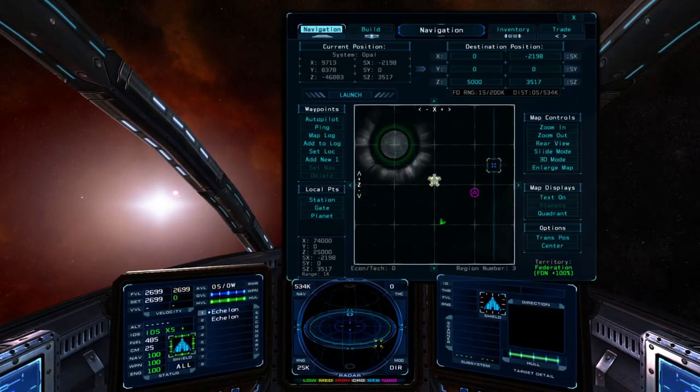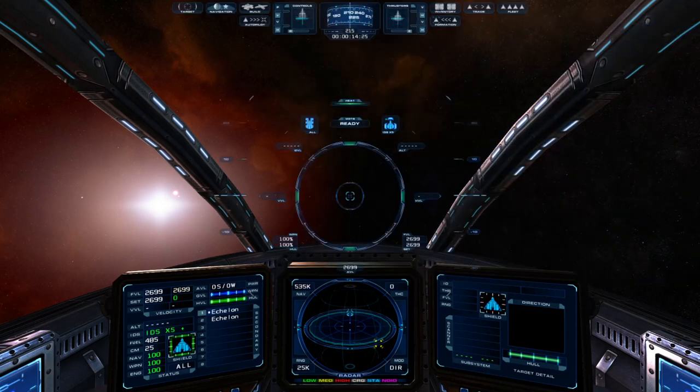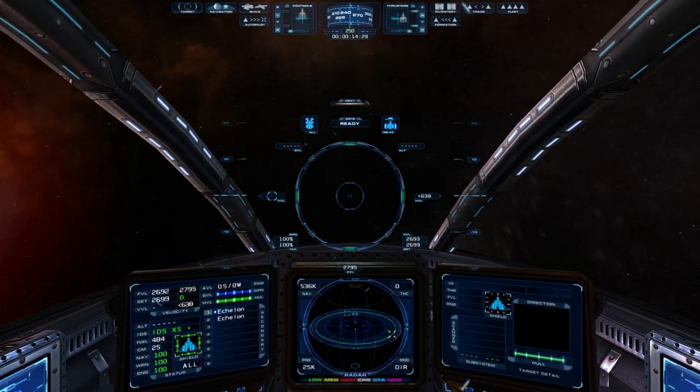I think what I should have done is I should have come in here and done it from here. Jettisoned directly from here, rather than jettisoning all my cargo with the hotkey.